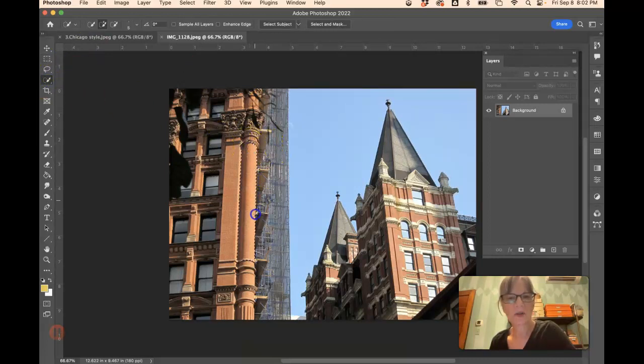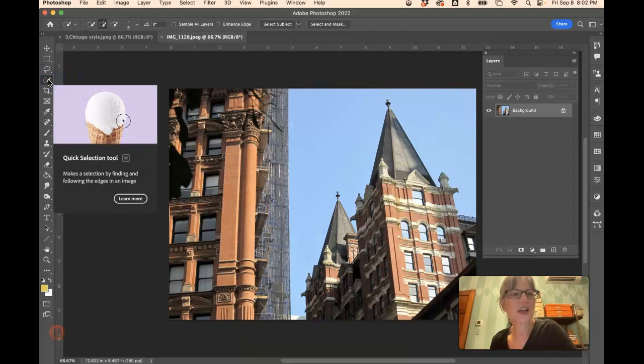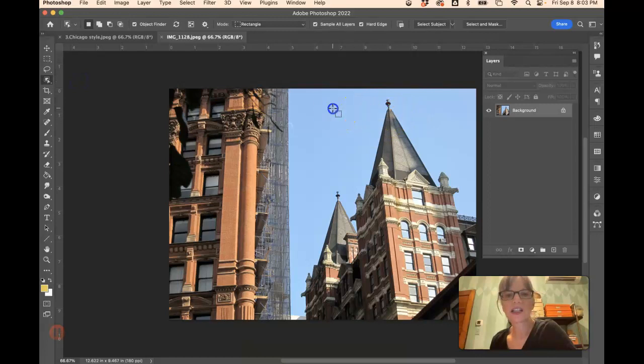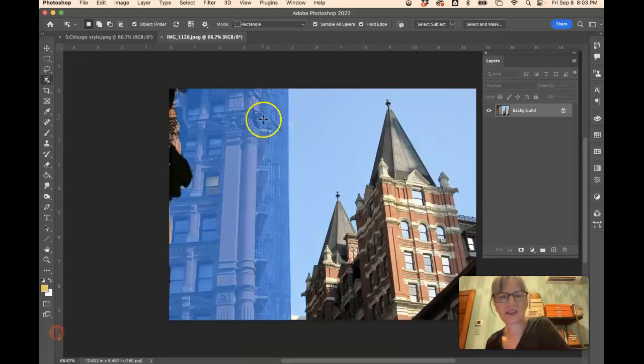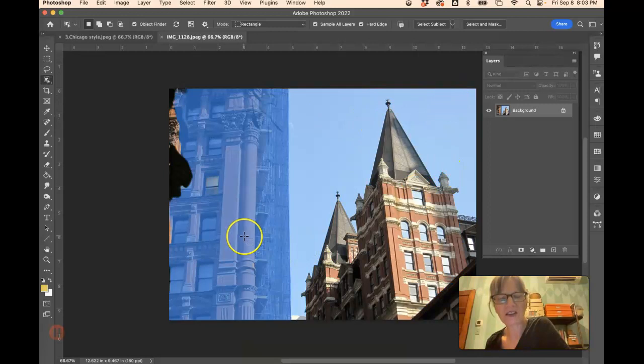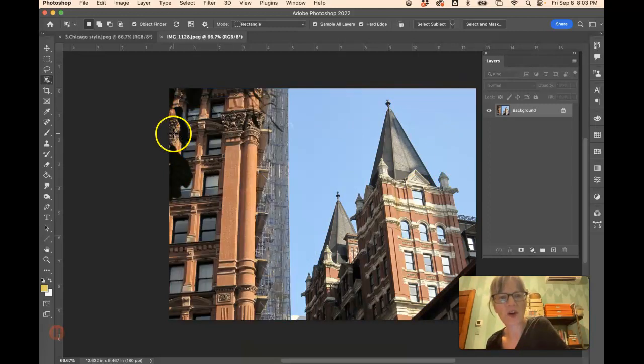I'm going to unclick, go to the marquee, click, and show you how it can work on something else. So this red pole, for example, see the way it starts to pick up other things as I move around. So depending on how complicated your image is, different tools work better. And then the last one is the object selection tool, which does this pink thing. I just clicked and I'm letting it do its thing, so it's searching around trying to find stuff that's similar. So here as I go around, it's blue right now instead of pink, so it's not finding that background because that background is pretty blank, so it's finding more objects.